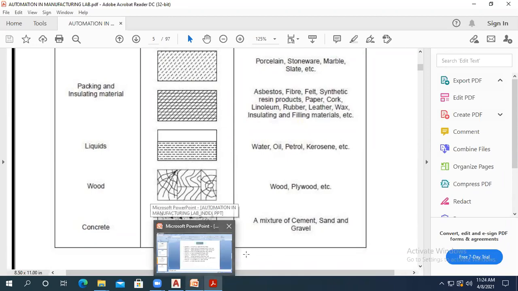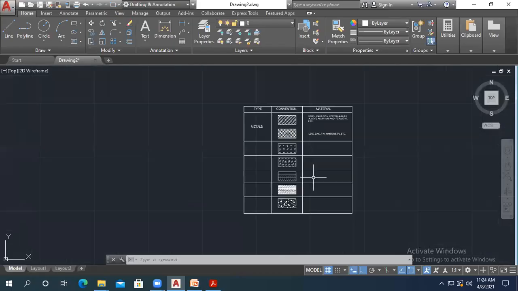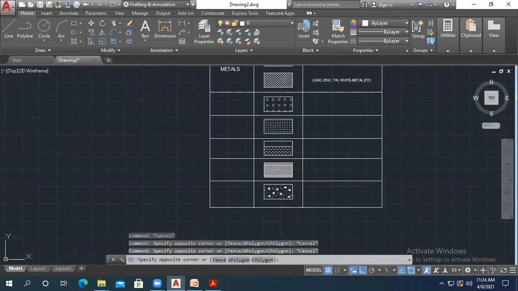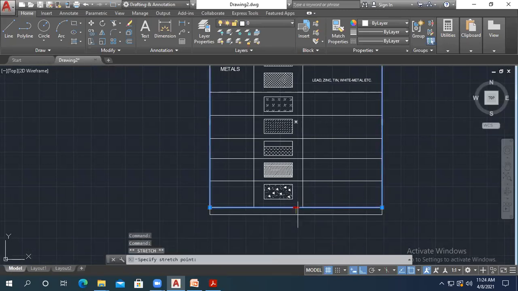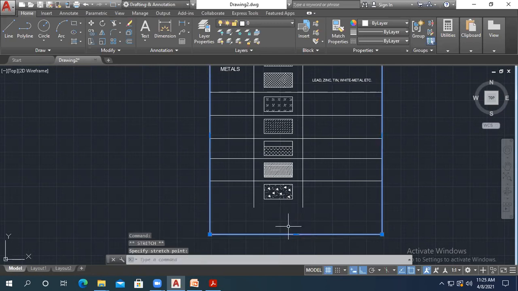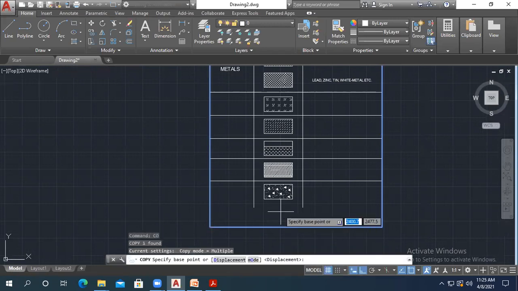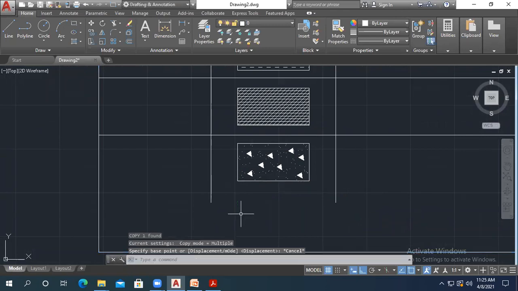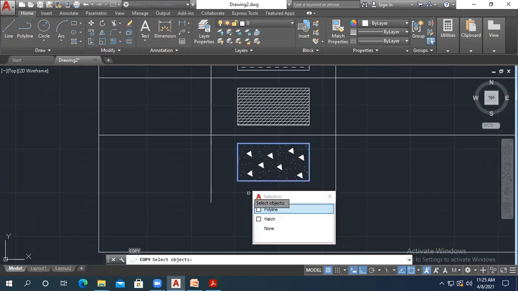Okay, we still have 4 minutes. So I think I should draw that for that wood. Okay, this should be good, right? Maybe this one. We can copy, CO, copy what we want to copy. Okay, CO objects. This is the object, that polyline, right?